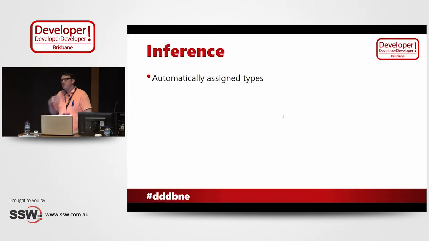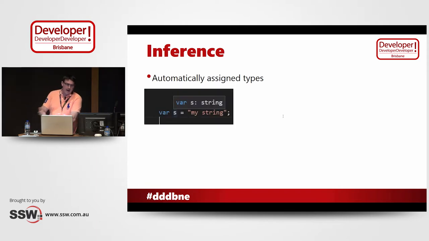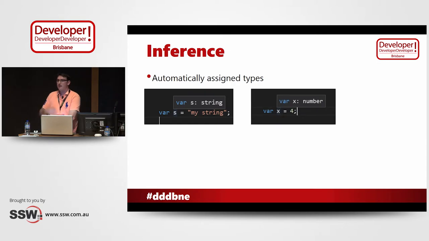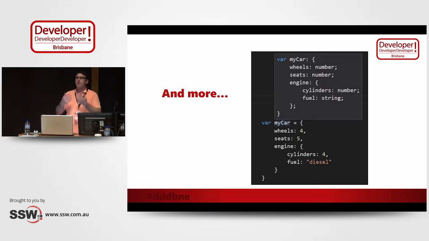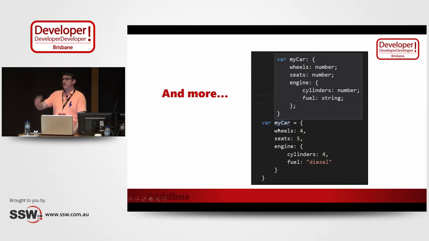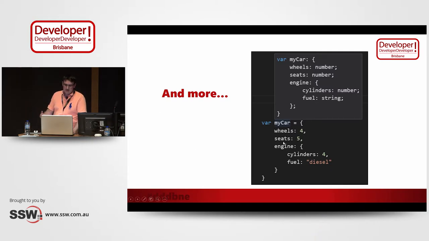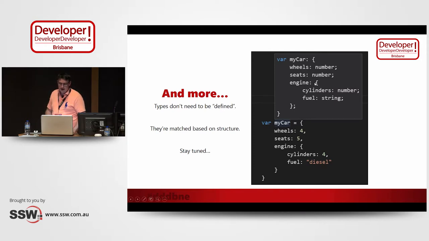So type inference — because you don't want to have to put types on everything. We saw that when we had some return types, it worked out what was happening. You can see here it's saying, hey, s — that's clearly a string; that x — that's obviously a number. But we can also do just loose property bags, and this is where we're getting into structural typing and how it can match types to each other. So I can make up this variable called 'car', and I can have a number of wheels, a number of seats, and it's got this engine here. I'm not going to make up a separate engine interface or anything like that. But it knows this car happens to have an engine with some cylinders, which is a number, and fuel is a string.